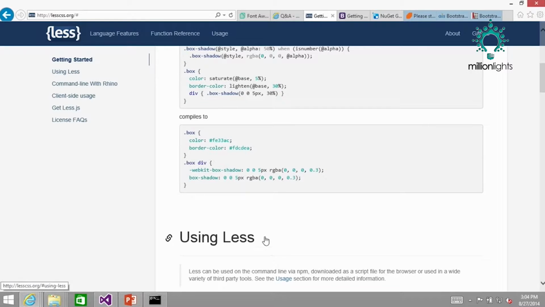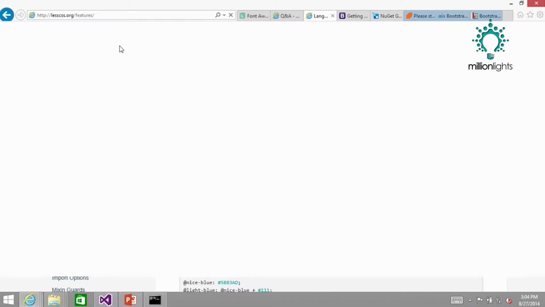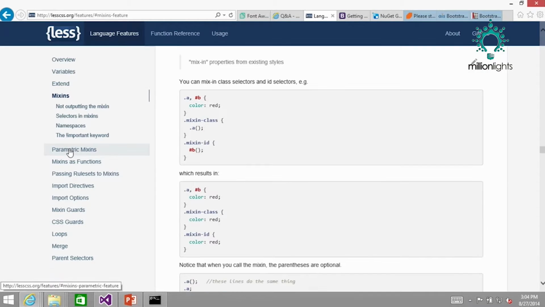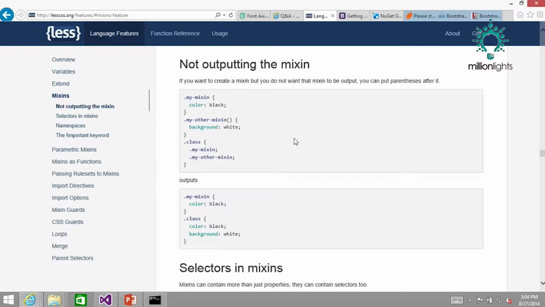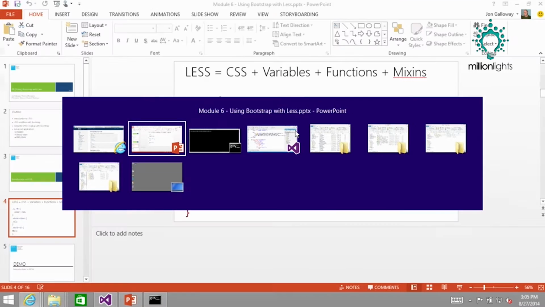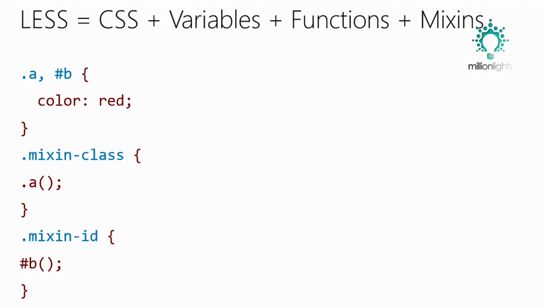There's tons more information here on language features you can dig into. I definitely recommend learning more about mixins specifically. I showed you this example earlier where I can go through and include things. There's also support for nesting. When you start going into nesting and using mixins, you can do quite a bit with it. I'm not going to dig into more detail. For what we need to do today, this is about all you need to know, just some real high-level stuff. Okay, so that is our 20-second introduction to LESS.